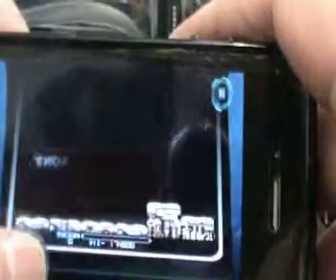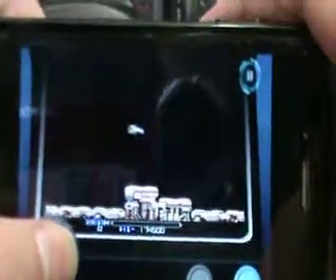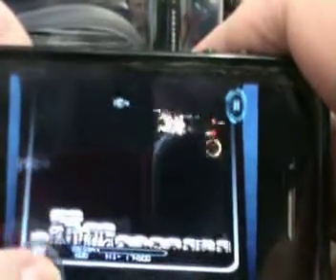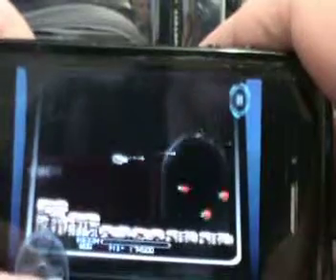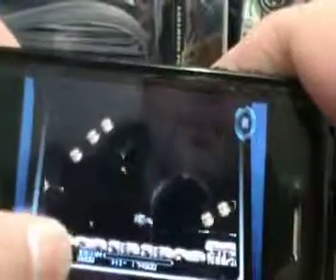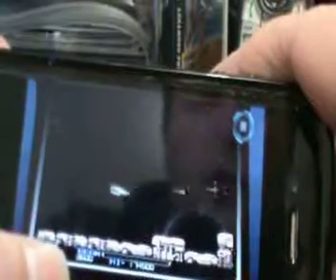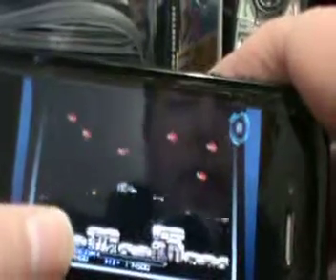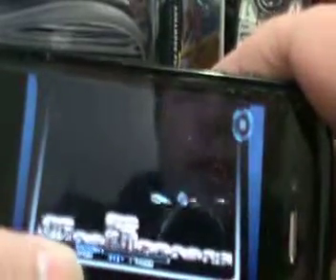Let's get into the music and see a little bit more. It takes you a little bit of getting used to the controller and how sensitive it is when you're concentrating on the action, because you've got no actual feeling of where the controller is like you would on a normal handheld or a dedicated controller — you don't know whether your fingers will wander off the control completely.